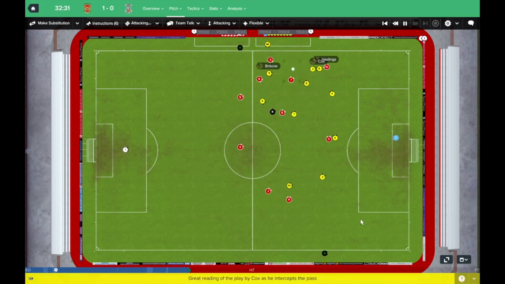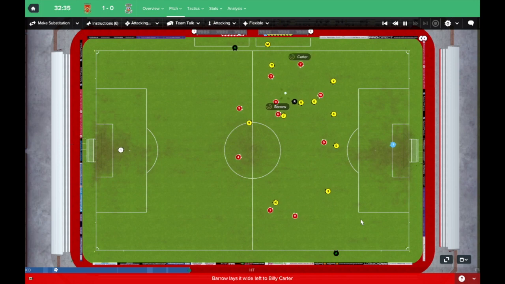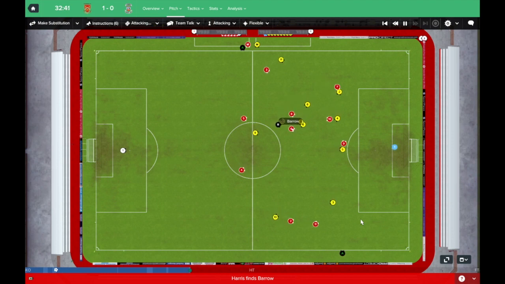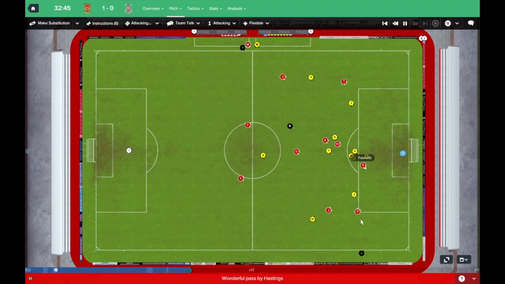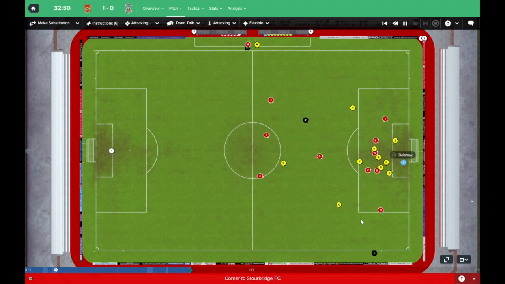They have been pretty much the better side in this game, and Gwynchard gets on the ball, finding Barrow out to Carter. Inside Harris. Barrow. And he finds Hastings. Oh, looking for Fawcett. But Belshaw makes a very good save.